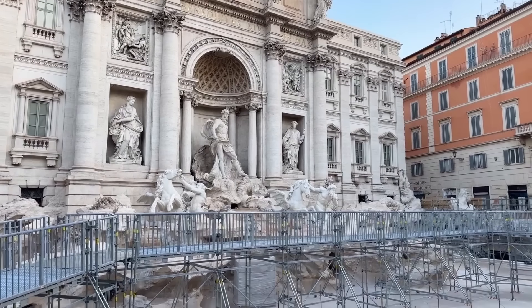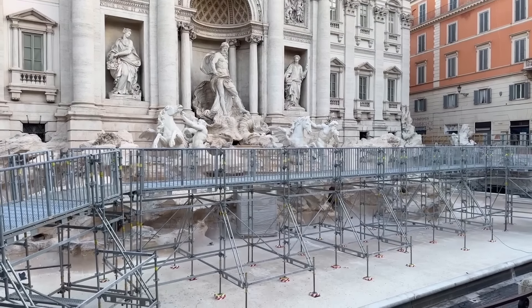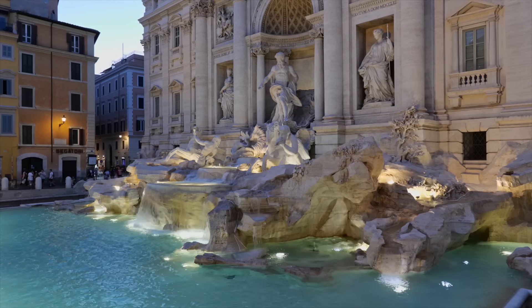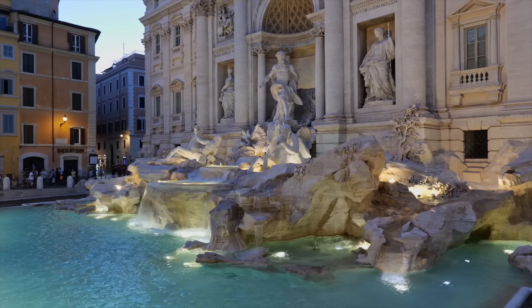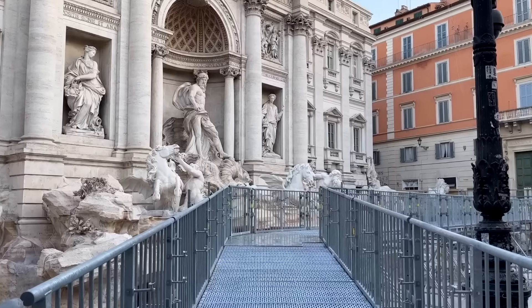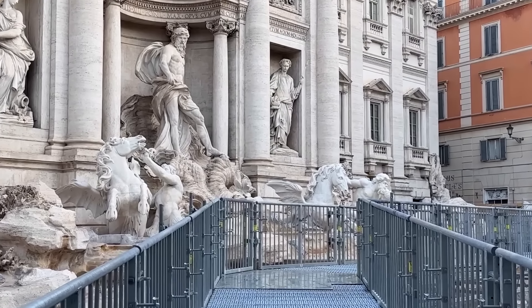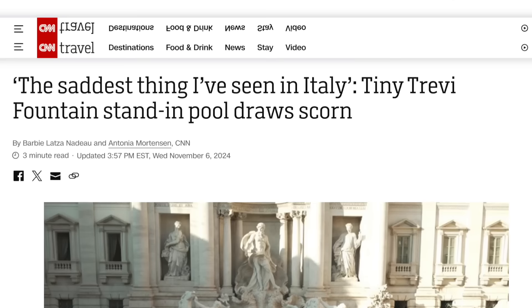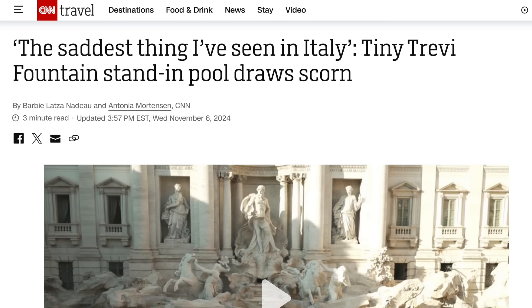This is supposed to last about two months from now, and this walkway is purely a temporary solution so that visitors can see the monument up close, which I think is an extraordinary opportunity. You can't see the Trevi Fountain in all of its splendor with the water rushing and the lights on, but while this walkway is up you will be able to get up close to the sculptures and see them from an amazing vantage point. Once the renovations are done, this walkway will come back down.